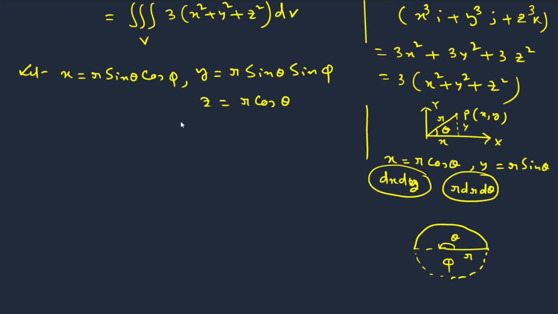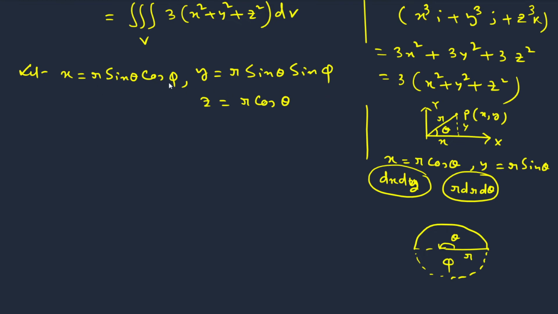So this proof is also there. If you want, you can find it in any book, or you just write in the comment box. I'll make another lecture to find the relation between the Cartesian coordinate system and the spherical polar coordinate system. In the same way, we have a relation between Cartesian and cylindrical polar coordinate system also. In that relation, x and y will be the same. Just in place of z equal to r cos theta, we have to write z equals to what? R.